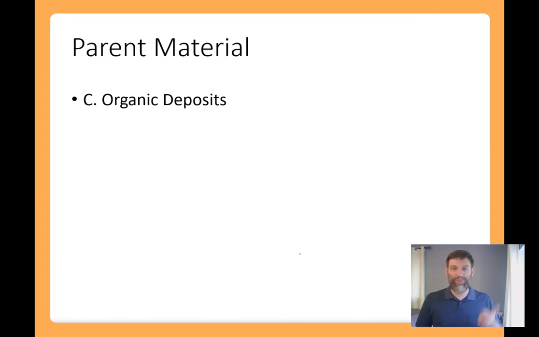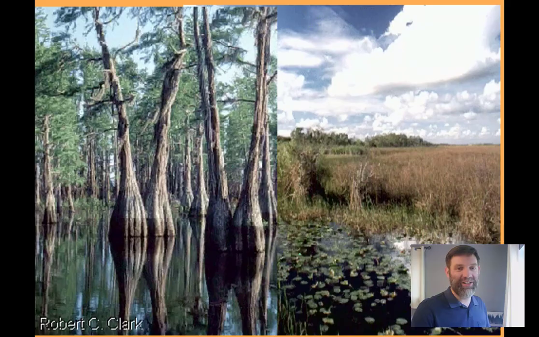So we've covered residual material, we've covered transported material. The last is organic material. So all of that we've been talking about is inorganic, bits of rock and sediment that's moved around. The other option, a totally different realm of thought, but also important in soils, is organic accumulation, organic parent material.